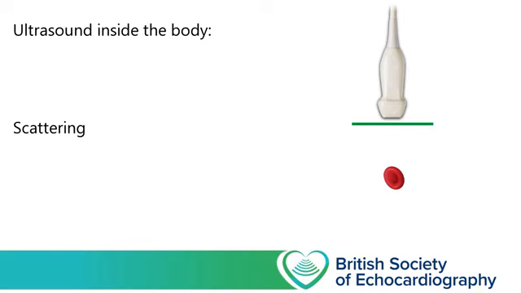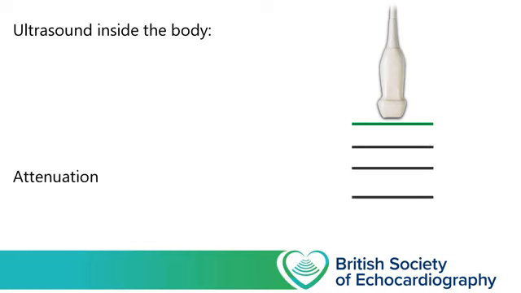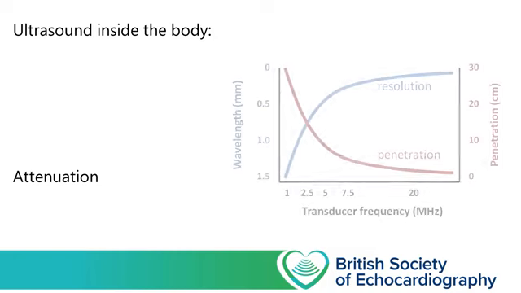The final interaction between the ultrasound wave and the body that's essential for us to understand is attenuation. Attenuation is the global term for the total amount of energy lost as the wave travels through the patient. There are multiple ways in which the energy can be lost. The majority of it will be converted to heat in a process called absorption. Some of the energy will be reflected away from a probe, and a very small amount will be reflected back towards the probe. Another key concept to understand is that the rates of attenuation are related to wavelength. Waves of a higher frequency, and therefore a smaller wavelength, suffer attenuation at a faster rate.